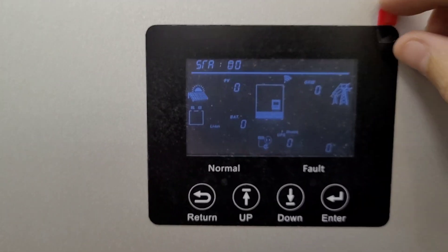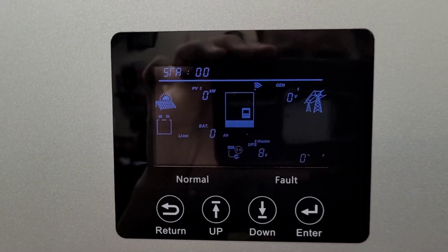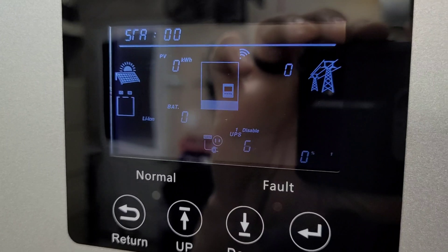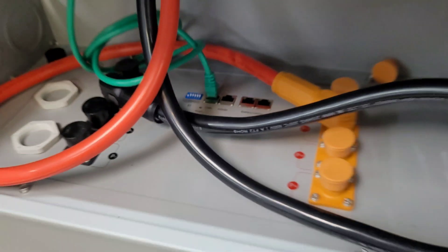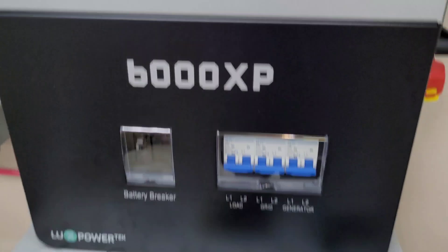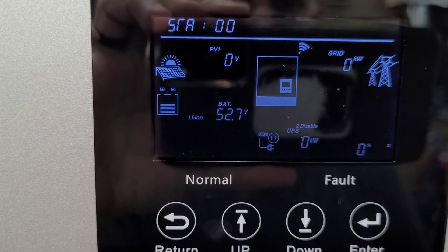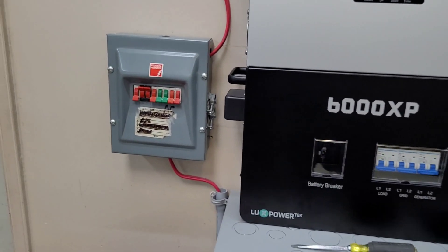There's the battery breaker — there we go, she's alive! I'm going to have to do a little more reading to figure out how to run the screen and get this thing communicating with the battery. It turns out all we had to do was set the dip switch to number one, letting it know that's the priority battery. If you're paralleling them you'd select each individual battery and make it two, three, and so on. Now we are communicating — battery showing 55% state of charge, 280 amp hours, and 52.7 volts.